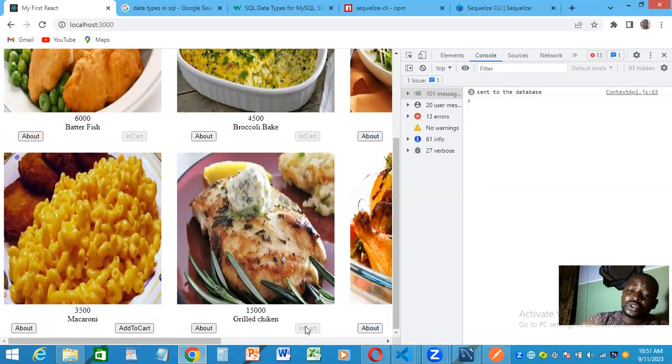So now with your users buying these things, you need to differentiate your users. Like, let's say Emmanuel bought mango, blah, blah, blah, XYZ. Emeka bought chicken, macaroni, and the rest.